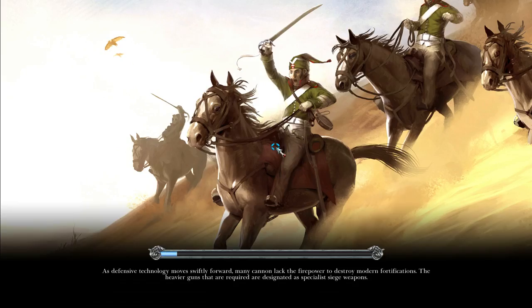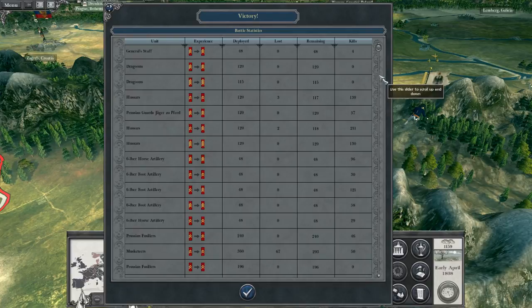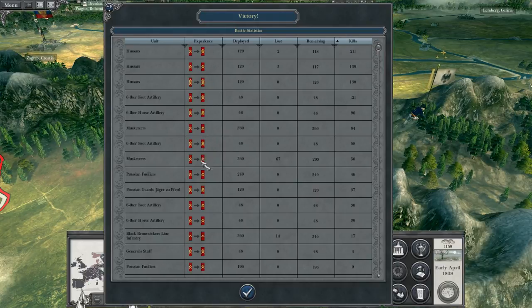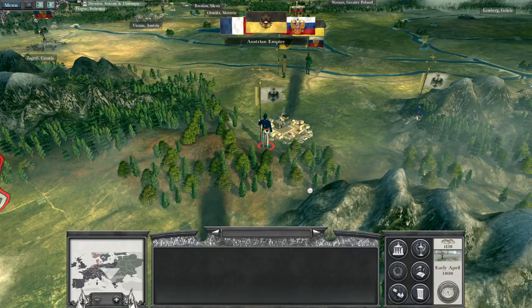Good. Wasn't a close victory at all, was it? We did the business really easily here. Let's have a look and see who did what. Hussars, as we thought. No upgradings at all, which is a shame. So hopefully you'll send another unit out.